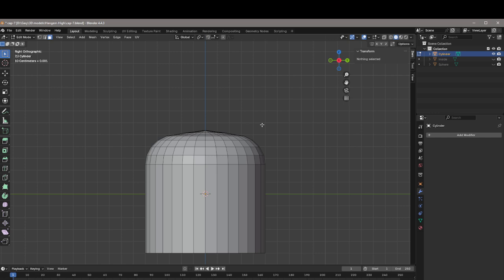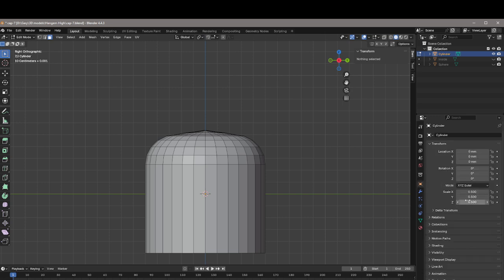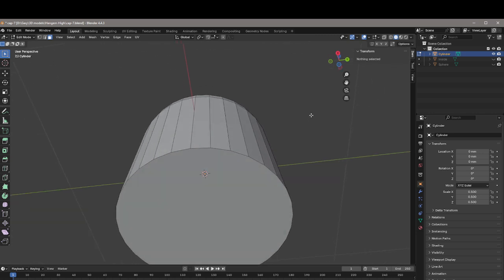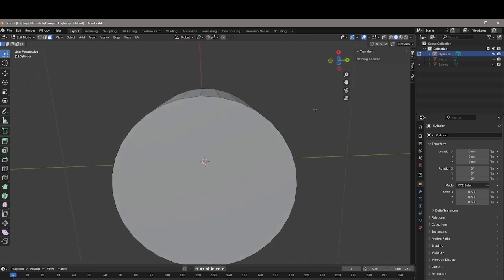So I got that, and so now I'm gonna do the bottom part. I'm gonna bevel the bottom part too as well. Let's take a look at the size here. Object size. Okay, we're gonna be scaling this here pretty soon. So just remember, I want it a 1 by 1 by 1 scale.